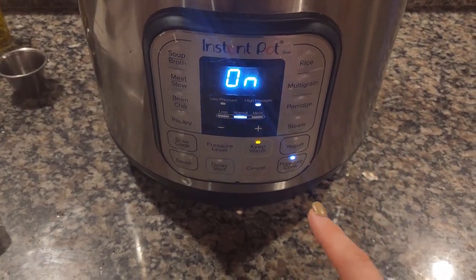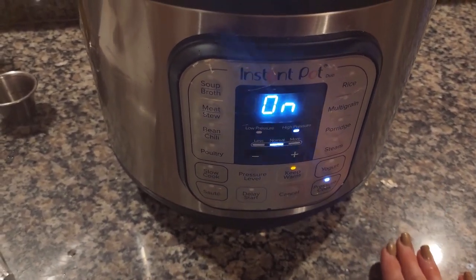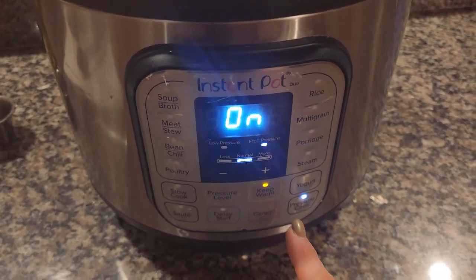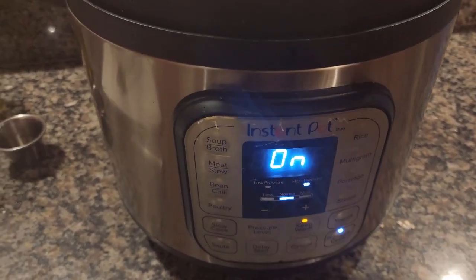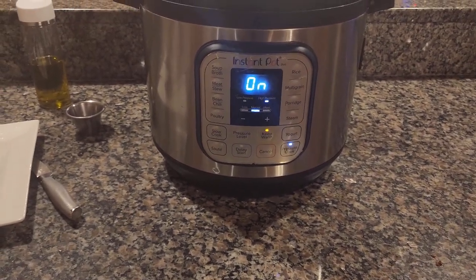Also, after 70 minutes, you're going to want to let it do a natural release. So for the next 10 minutes, once it's done, you're just going to leave it. You're not going to push anything. And after 10 minutes has passed, you're going to go ahead and cancel and manually vent it off the top. And that's what you're going to do. So I'll bring you back when we are at that point.